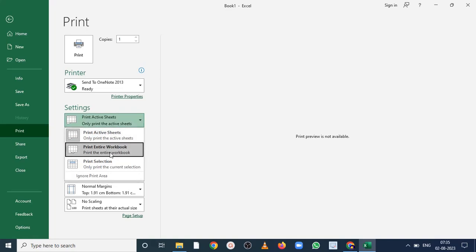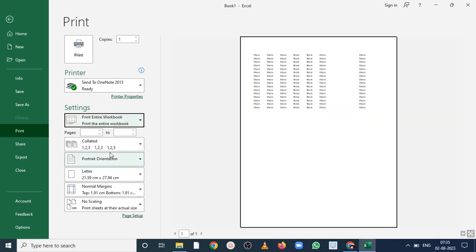When you select Print Entire Workbook, this command is going to print your entire workbook. Workbook means sheet 1, sheet 2, sheet 3, sheet 4, whatever number of sheets is there, all of it is going to be printed. Now here you can see the option Page 1, Page 2.